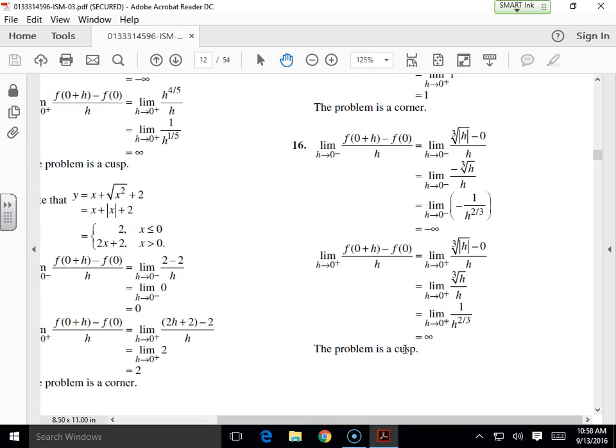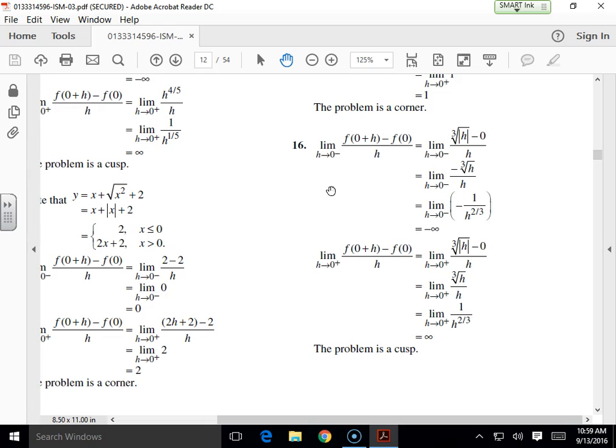So what would be a cusp? But this one from yesterday, what function did we name, number 16? It was cube root of the absolute value of x. Yeah, so we have to split. This one has a cusp, because it does have a limit approaching negative infinity from one side and positive infinity from the other. They're very similar in that they're both coming towards a point, but in this one we have infinite disagreement, or disagreeing infinite limits, and that's what we technically will call a cusp, okay?